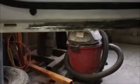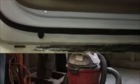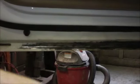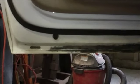That's why when I fix these, I usually put a nice thin layer of Duraglass there. That way when the water does come out of the drain holes, it just slides off. There's no lip for it to sit on anymore. And then I cover that with the rubberized chip guard or the rocker panel coating. And that keeps the water from even penetrating the Duraglass. And Duraglass is waterproof, so it's just double insurance to make sure the water will come out of these holes and just keep going instead of sitting here eating away at the bottoms of your doors. That's why I do it that way.